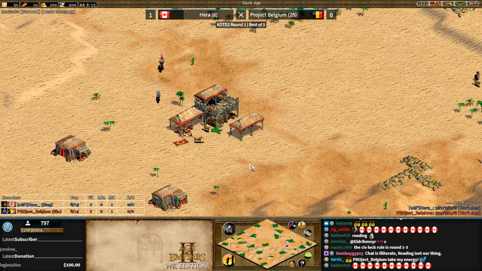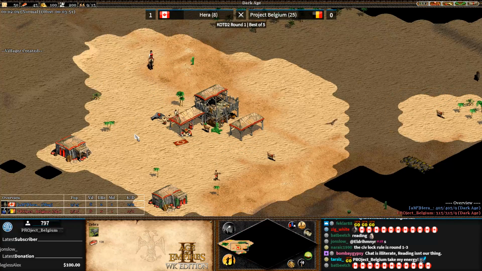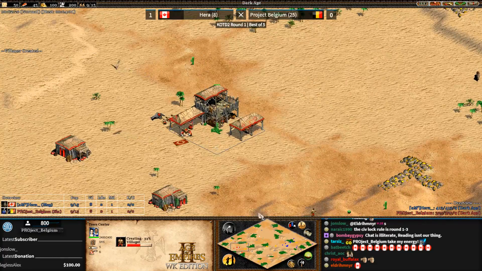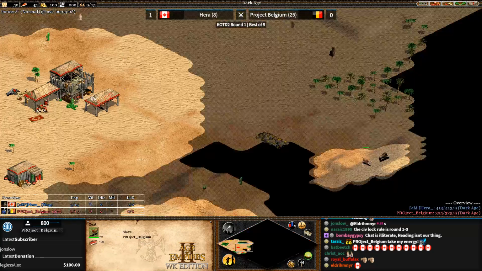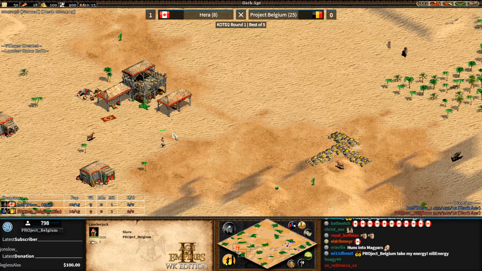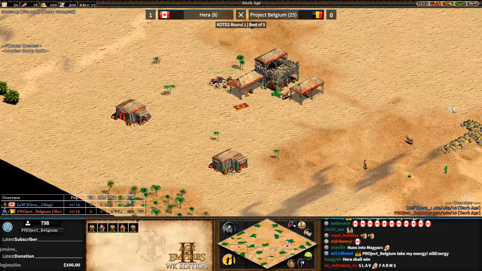Then you look at Project Belgium. He's here in the red. And he is Slavs. Most pro players would say that Slavs is one of the most OP civs in 1v1s right now. Or possibly even in team games. Their farm bonus is simply way too strong, and that's something they can take advantage of. So Belgium will be able to get food to make spearmen, food to make scouts, food to make his own knights potentially. Already off to a good start.